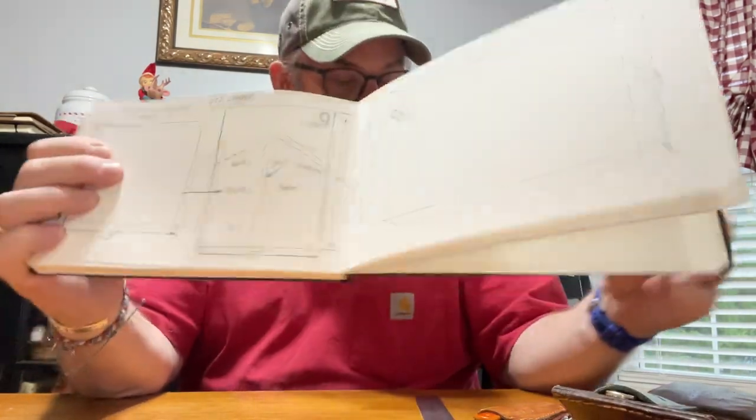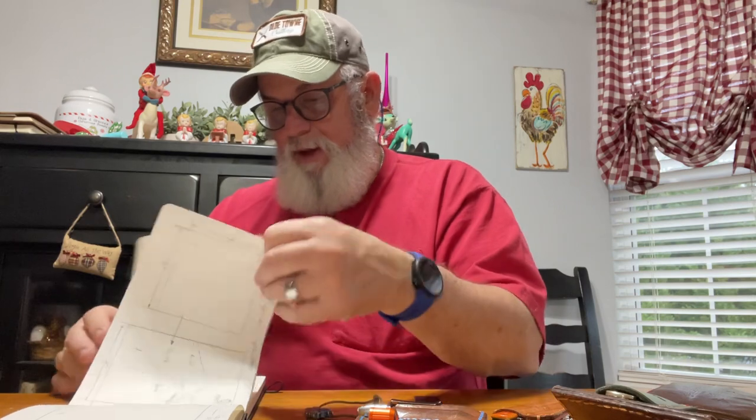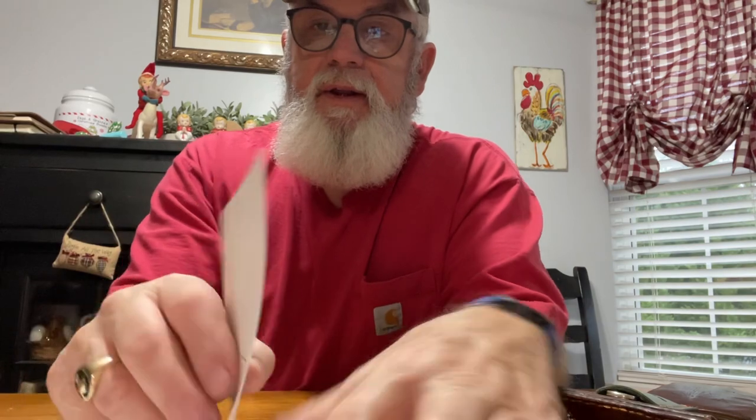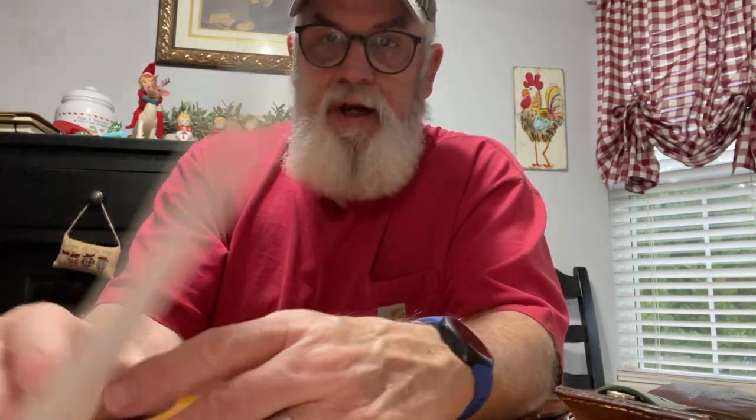This is my pocket organizer, which is like this. This is a pocket organizer, and that's this one. It's a small pocket organizer. I love the paper in this because it's thick. I mean, this is some thick paper. I don't know if it's a linen type paper.